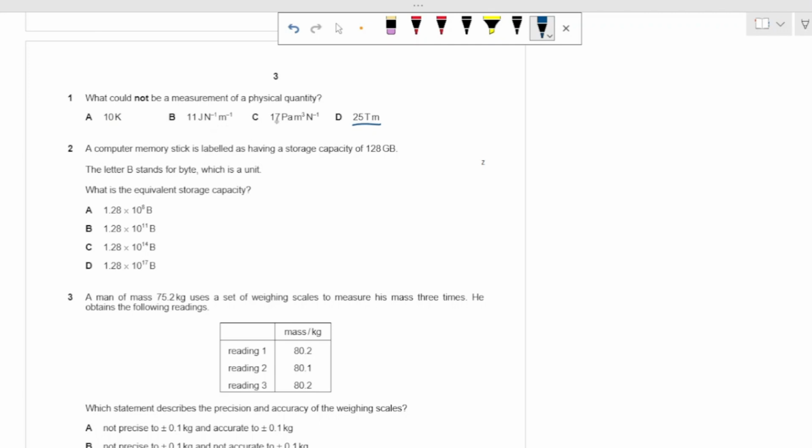Then let's look at the middle two units, which are quite awkward. They're an amalgamation of units basically, but we can simplify them. Let's start from option B, joules per Newton per meter. So what is joules? A joule is equal to force into distance. That means joule is equal to Newton meter. And if we simplify this Newton meter, it's basically kg meter per second square into meter. And that would give us kg meter square per second square. So that's the unit we found for joule.